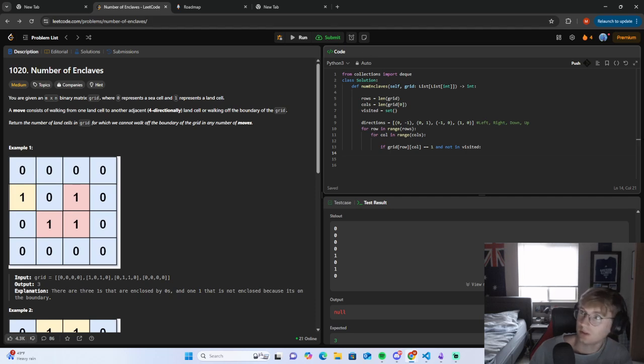How do we do it in the other one? Let's check our original rotting oranges example, how we did this. Okay, so first of all, we put all the rotten oranges in a queue.